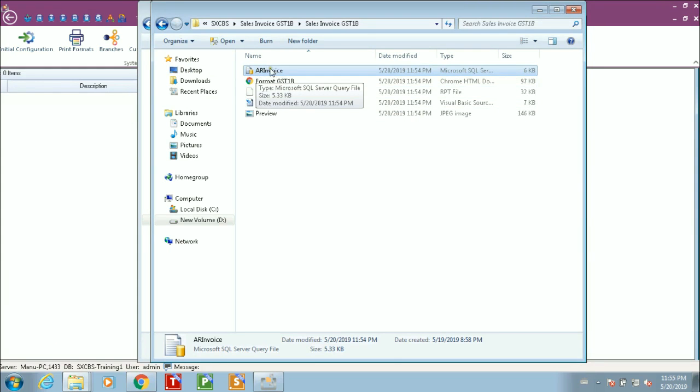So you will find a file with SQL script in it. So the extension of it will be SQL. Now here you cannot see it.